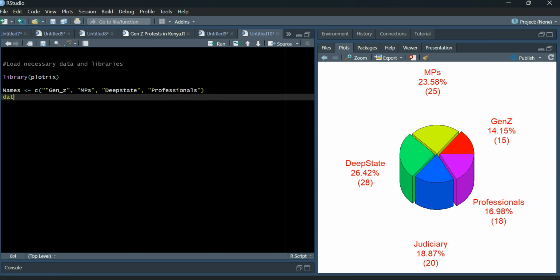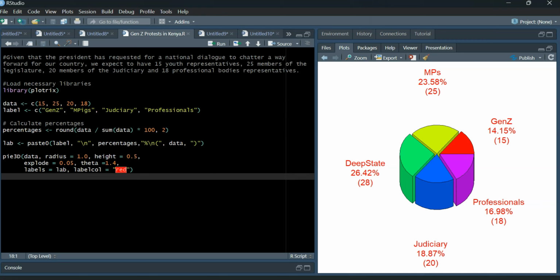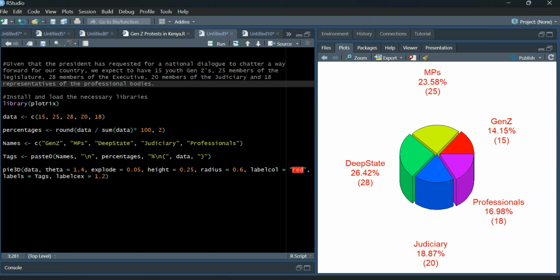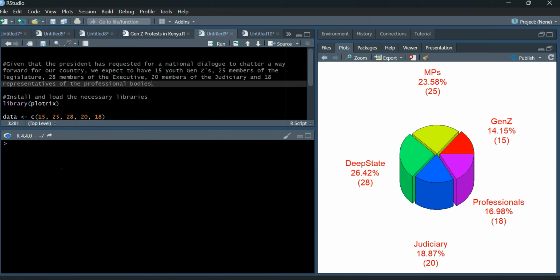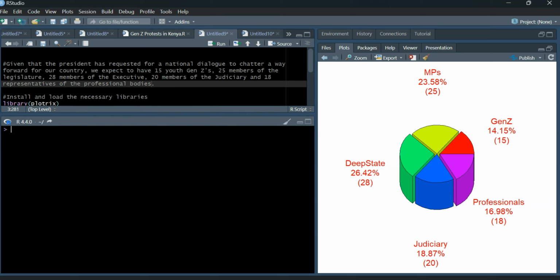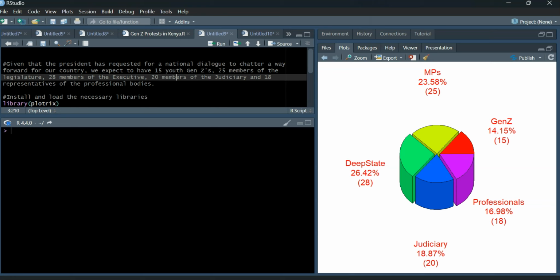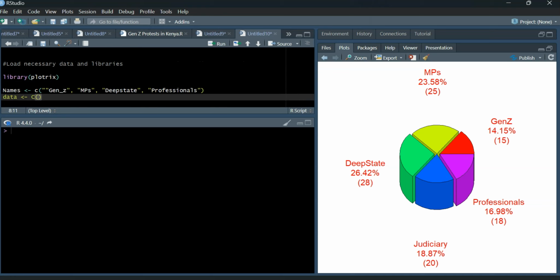Next thing is what? We need to create data that we're supposed to plot. So data also is a list, and as we read from the other side, we have 15. So that's the first list. 25 on the MPs, 28 deep states, 20 judiciary, and then 18 professional bodies, but you never include judiciary.